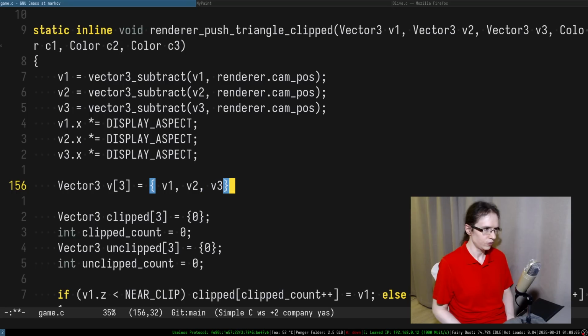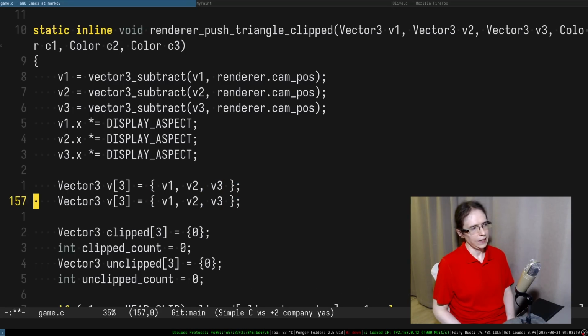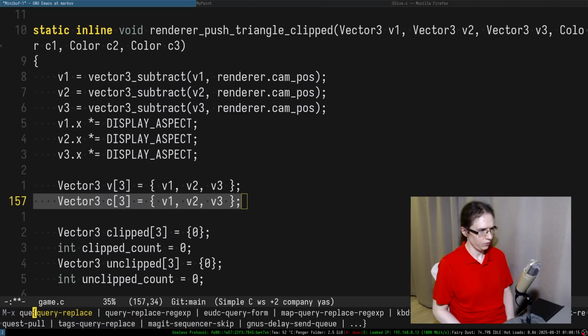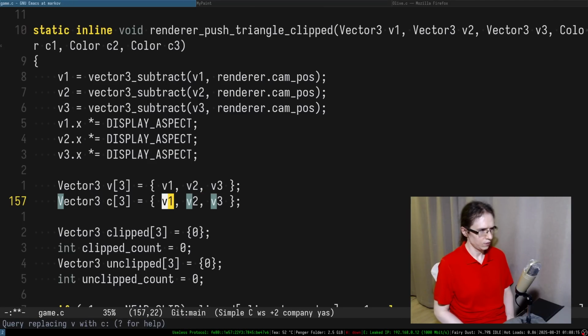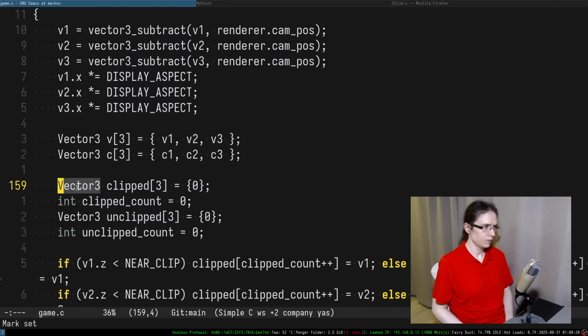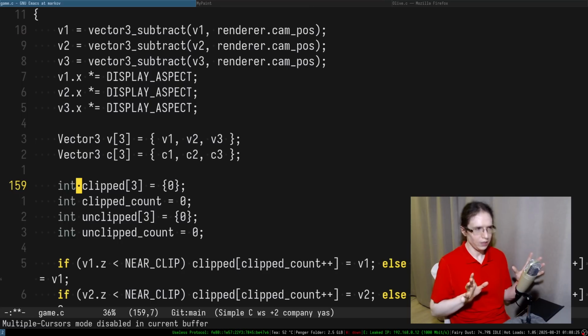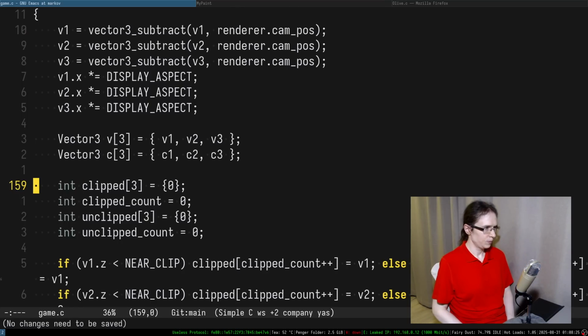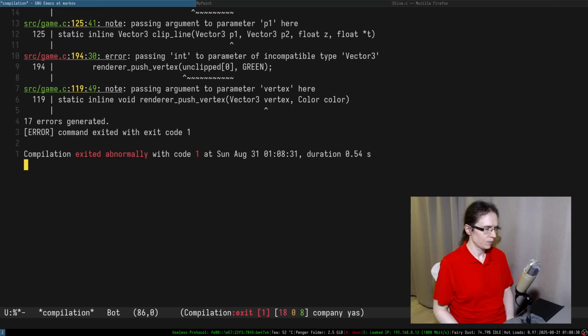V1, V2, V3. There you go. And this one should be C. C1, yeah, so we can replace V with C. There we go. And this stuff, literally index, introducing a little bit of an indirection. I think that's fair.